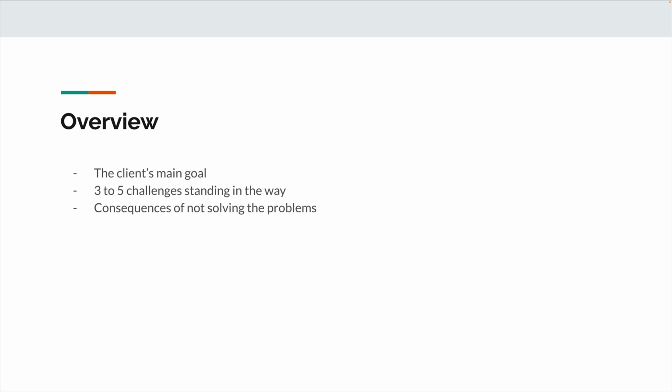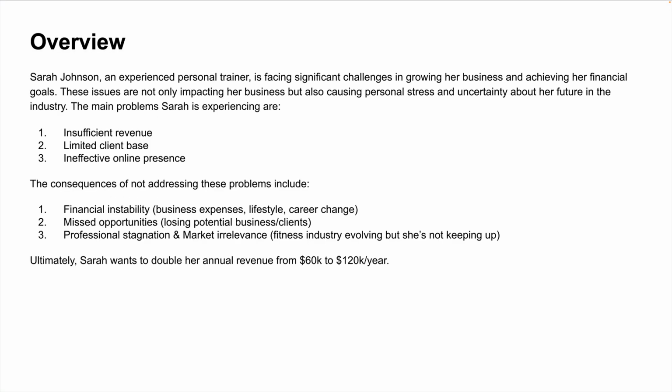3 things. The client's main goal, and 3 to 5, usually 3, challenges. I like to shoot for 3 challenges where if I could do these 3 things, doesn't it make sense that we would therefore bring this main goal to life? And then I'm also going to put in the consequences for not solving the problems, because that's how I add genuine urgency into the mix. I don't want to do fake urgency. I just want people to understand that there are real consequences to not solving these issues, and that's why they should move forward. I'm just being honest. So those are the 3 things that I'm going to be putting into the overview, and it looks like this.